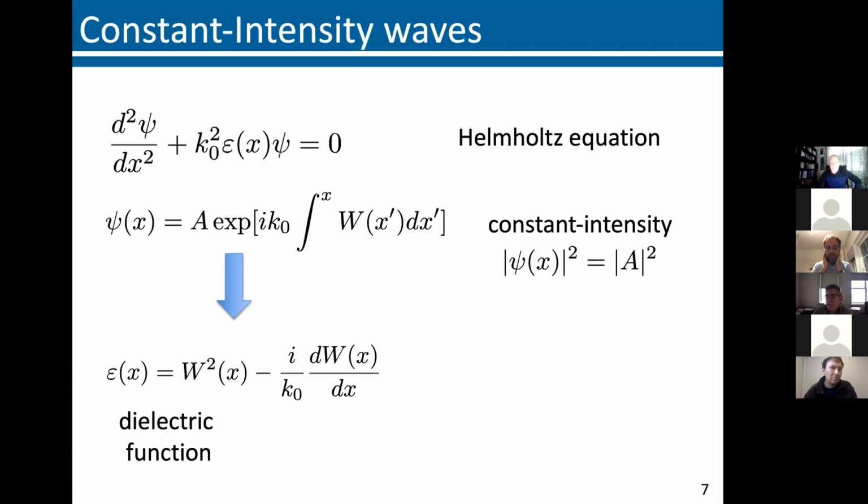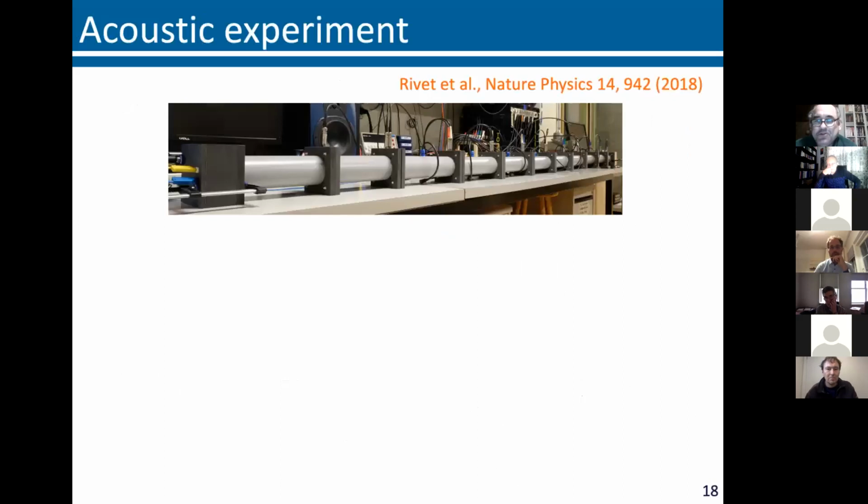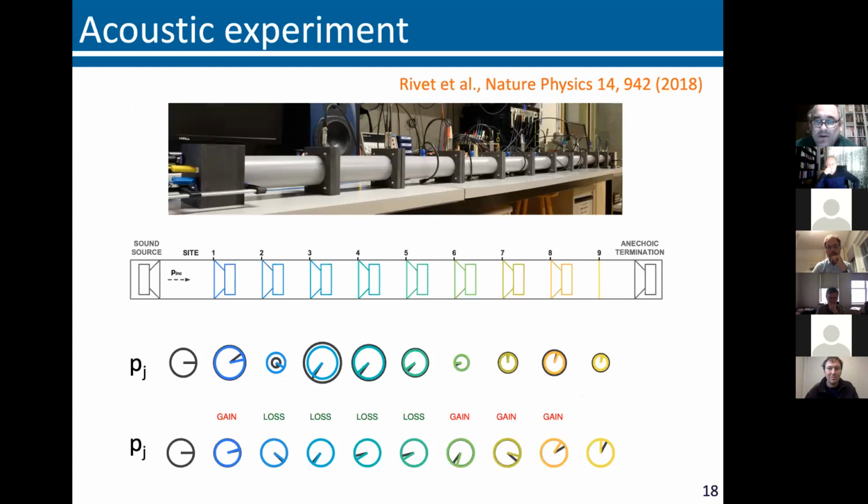You're welcome. When I look at your acoustic wave propagation experiment, maybe you should connect also to these astrophysicists who build big telescopes with mirrors and try to compensate the air pressure fluctuations by adjusting the mirrors in time. They have many mirrors and try to get good pictures by compensating the different air pressures which are passed through the light, by adjusting the mirrors to get a compensating mirror. And maybe the mathematics is very similar to yours. You have this dielectric function and add gain and loss, and they have the fluctuating air pressure, and they have to adjust their mirrors to get a good picture.